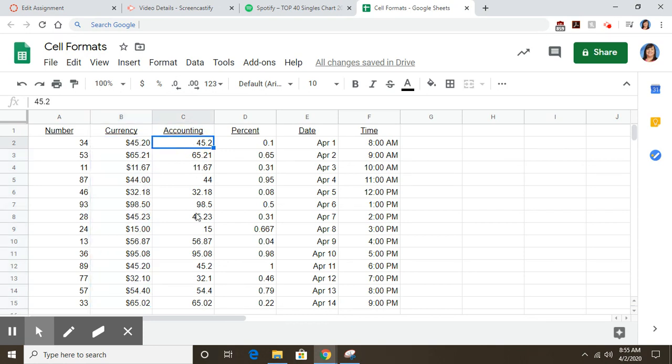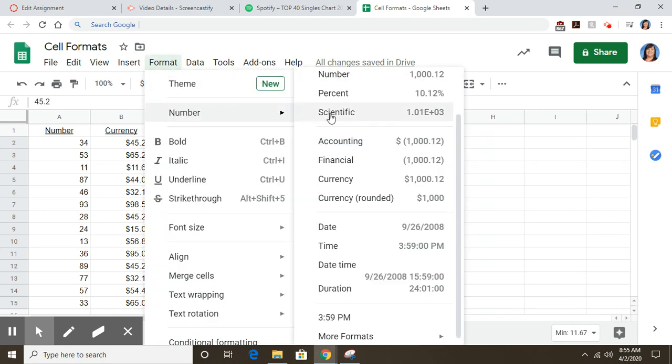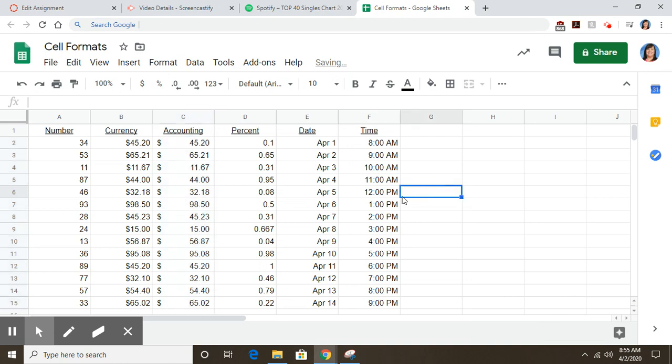Okay, so this one, we're going to put it in the accounting format. We know which format to choose because of what I've listed up here for you. So we'll select accounting, come up to our format, go over here, choose accounting. Okay, and accounting is a lot like currency. You can see the only difference is the dollar sign is clear out here on the left edge of the cell. That's what accounting looks like. So it's kind of weird to most of us that are not in an accounting class or an accountant by profession, but to those people, that is totally normal.